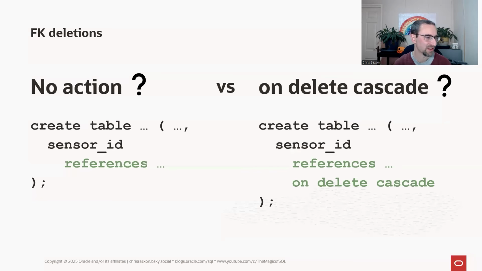I'm a bit torn here. On delete cascade provides convenience, but from a purist point of view, I can see why no action makes sense, right? Yeah, well, that's the debate here, isn't it? Are we going to be purity or are we going to be practical?